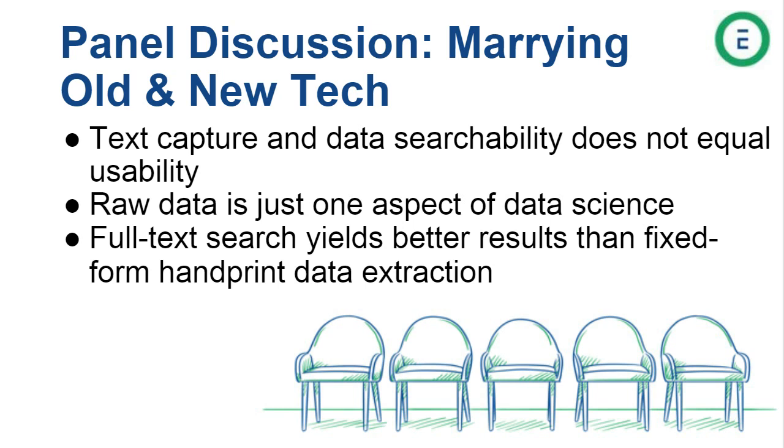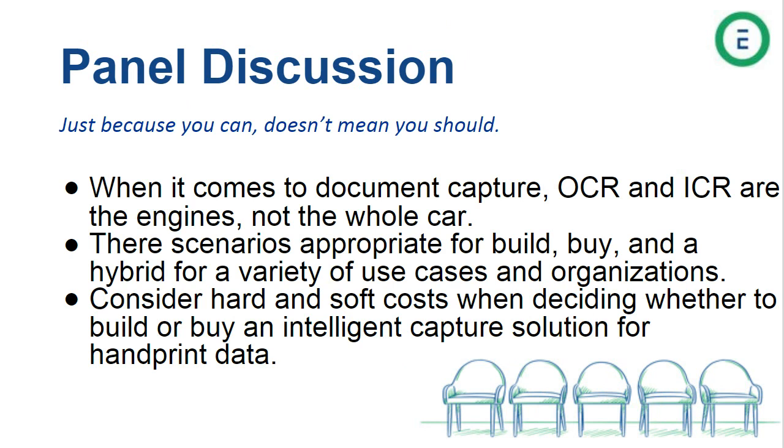And this is actually just a really good lead into this next question. And Kevin, I would love your input on this specifically, because we keep dancing around the topic of these different pieces of a larger solution. An ICR engine, which is largely what Google or Microsoft has provided, takes that letter and turns it into something that's machine readable. That's one component of intelligent document processing and automation around capture. But there are so many other things that go into it. And you get into a lot of discussions around build versus buy, and should I take that raw data and try to build something myself? Should I buy something off the shelf? Kevin, from your perspective as a CIO, what are the things that you think about when you're looking at building something versus buying something versus incorporating other technology, even for us internally? What do you think about this aspect of technology in general?